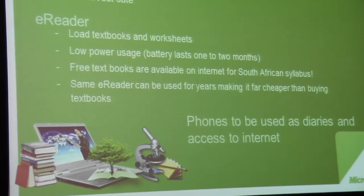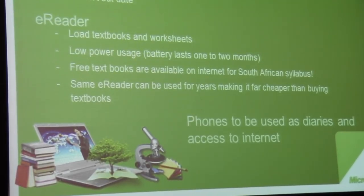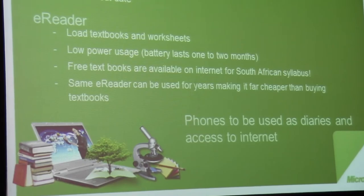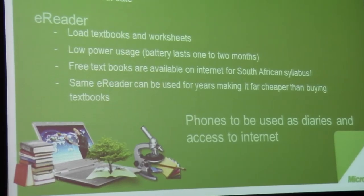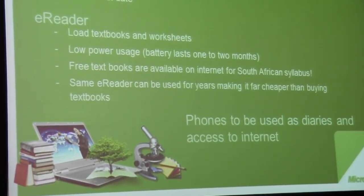There are some free textbooks available as well. There's the Sio Gula textbooks that cover maths as well as science, and they're doing the life sciences book too. Plus all of your English reading books. So if you picture it: kids come to school, they spend 2,000 Rand at the beginning of their high school career, they use the same equipment the whole way through, there are no other textbook prices, no other stationery costs, the teachers understand the technology, and there's no problem with power because they both last forever.